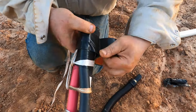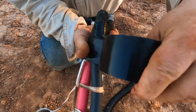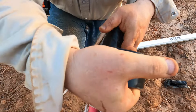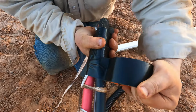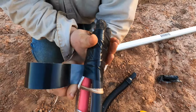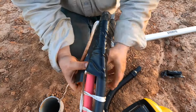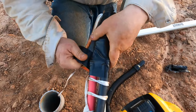Now this here's Gorilla Tape. It's probably the best tape in the world. You can fix just about anything with duct tape. So with Gorilla Tape, I think you can fix everything. I mean, you can tape a car together and this stuff will hold it. It's the best.